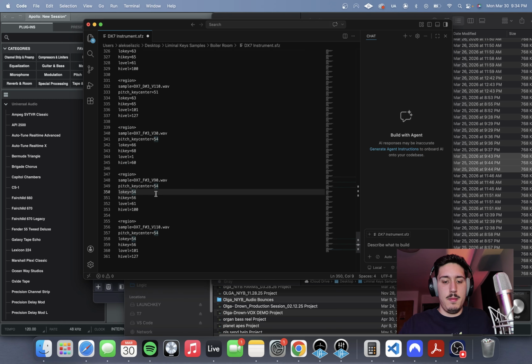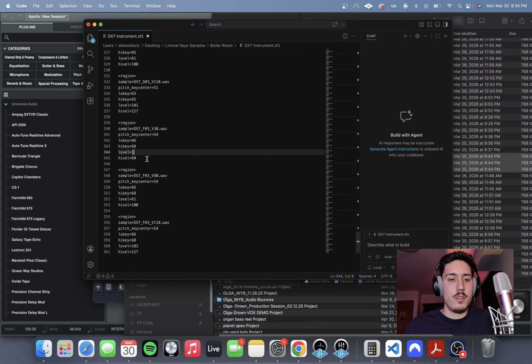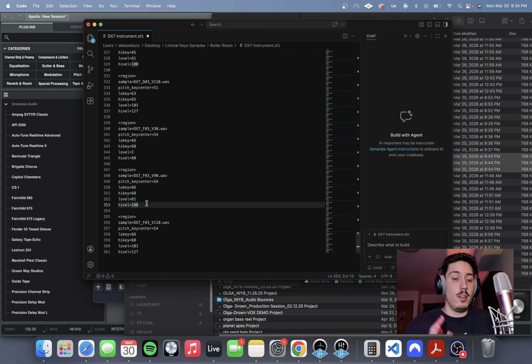And that's going to be the same thing for all three. And again, the Lovel and the Hivel, those velocity ranges are going to stay exactly the same.